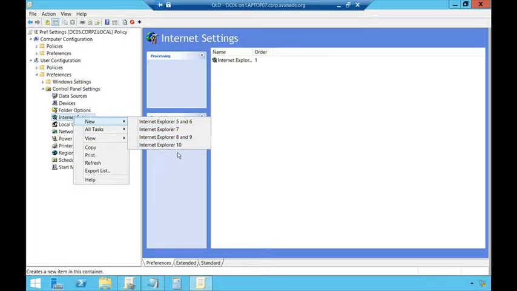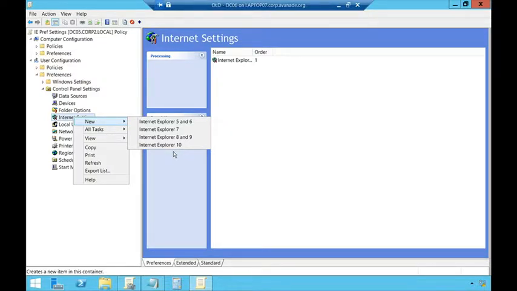Right, I don't have an Internet Explorer 11 group policy preference. Who remembers the days of Internet Explorer 9 when there was no Internet Explorer 9 group policy preference, and you would go in and go, oh, I need to configure IE9 by preferences and I can't do it. And then they might have attended my session, or maybe they found it on the internet, that there was a hack that would allow you to change the version number. Anyone remember the IE9 preference? No? Okay. Maybe you were all still stuck on IE6 at the time.